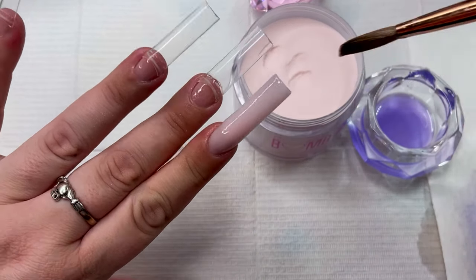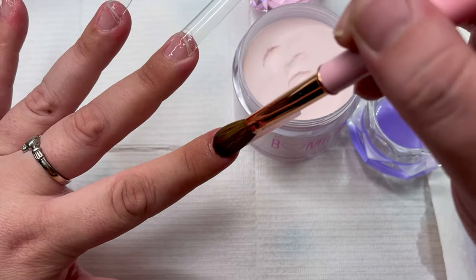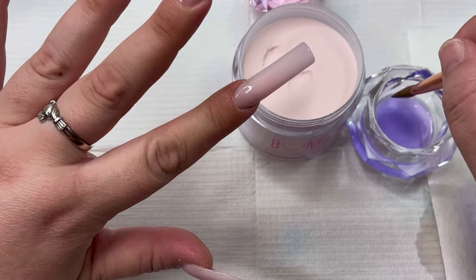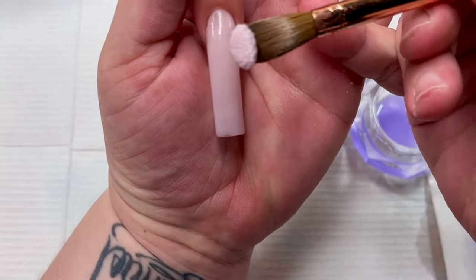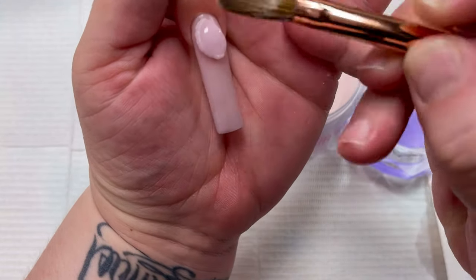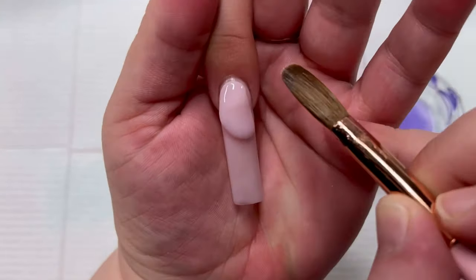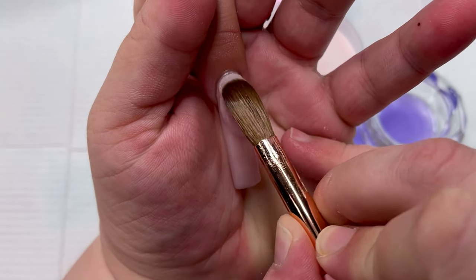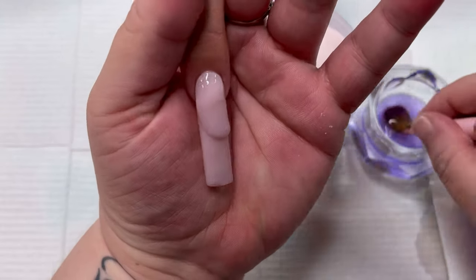I think there's more to being a BA than just getting free nail stuff. Especially for Gabby, literally Gabby's on the map. Anytime somebody mentions Bomb Nails, they're like, oh, she only has a couple of brand ambassadors. I wish I could be a brand ambassador because the PR packages are amazing. It's inclusive and exclusive. She only has two or three BAs, so it's a very special thing. I tell you all that all the time, and I don't tell you that to brag because I'm not a braggy person. I tell you that because this has been such an honor and such a blessing for me.